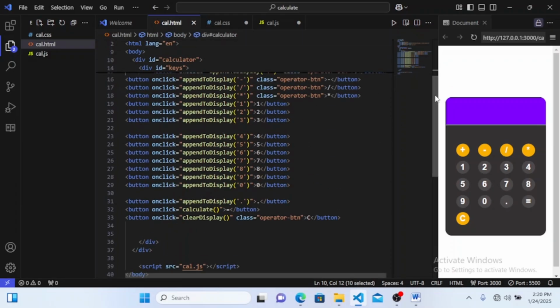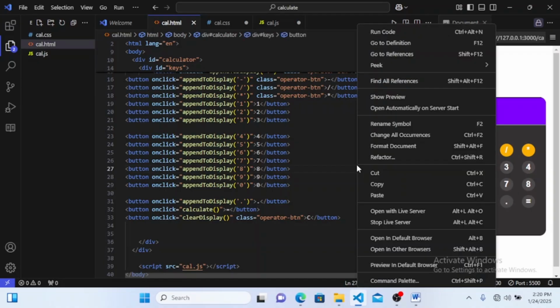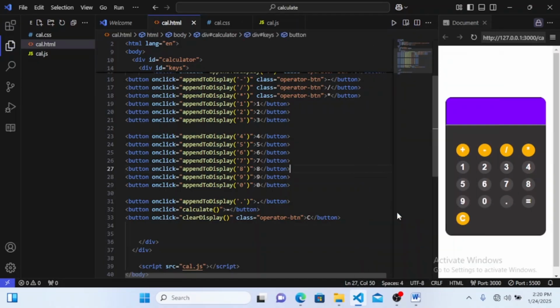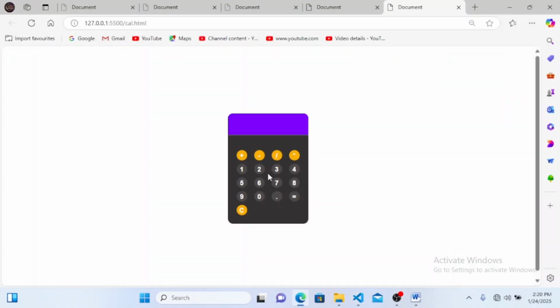When I click on 2, you will see 2 in the display. I'll divide it by any number I like and it will give me the answer. So our calculator is now working. If I want to clear it, I'll click on the C and it will clear everything.